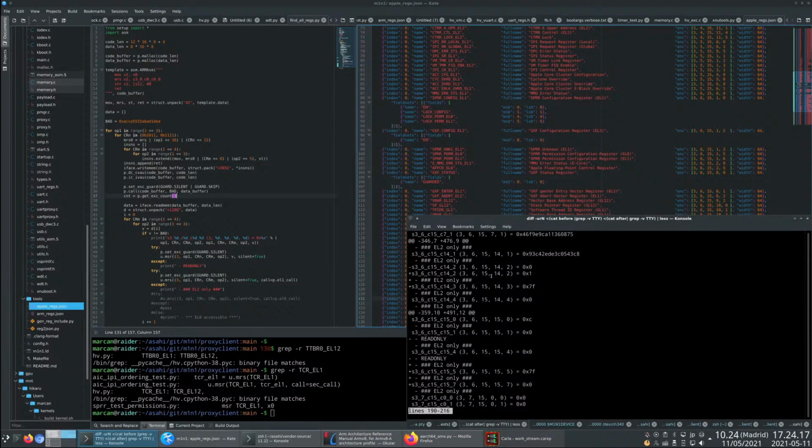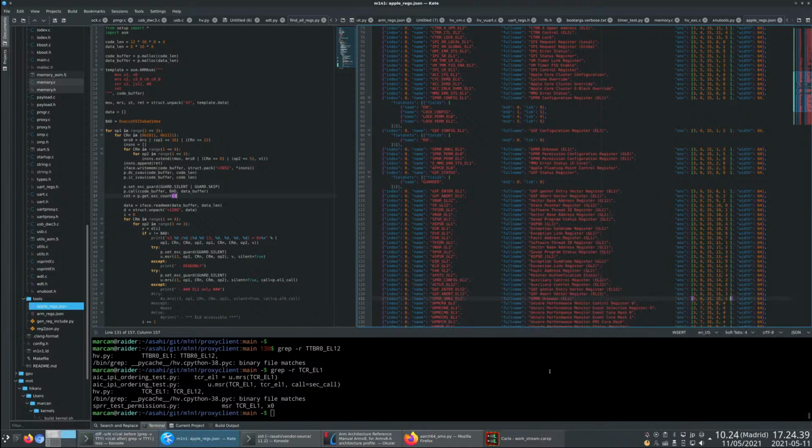Wait, 14.2. Oh wait, no, 14.3 and 15.5 also showed up. Oh, that's interesting. Which one of these is it? That one's EL2 only, and this one's also EL2 only, huh? Is it EL2 and EL1 too then? Yeah, so we have 15.14.3 and 15.5.5.